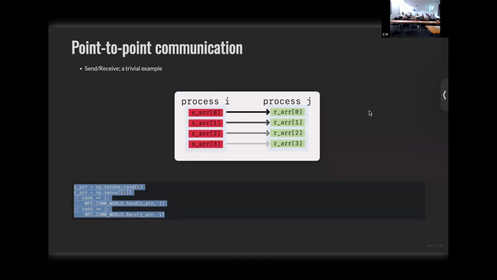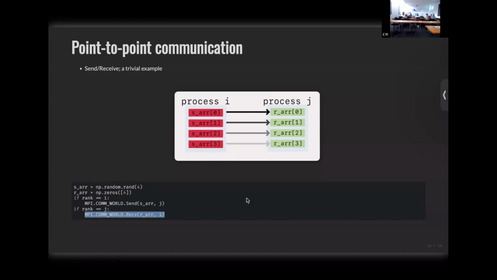But all you want to do, for some weird reason, is send from process I to process J this 4-element array, just for the sake of this example. Then what you would do is query the rank of the running process. If the process has a rank of I, then you would call an MPI send. And if the process has a rank of J, then you would call an MPI receive. Simple enough, right? So all the other processes would fall through this if statement.